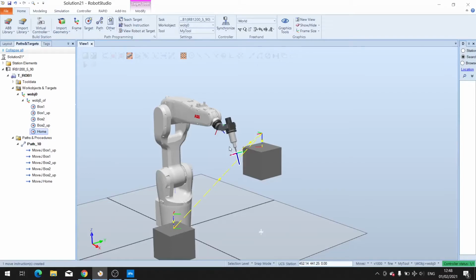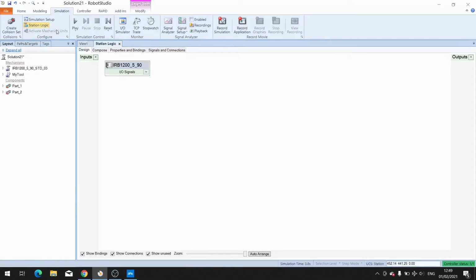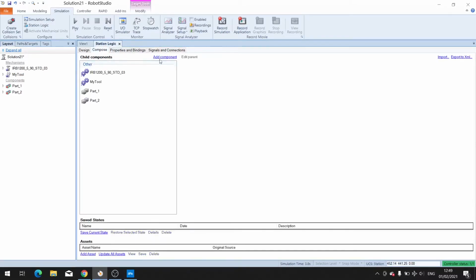So now we want to add some logic so that it will grab the box. For that, let's go to simulation and go to station logic. In the station logic you can see it is empty, so before signals and connections, let's go to compose and add component.